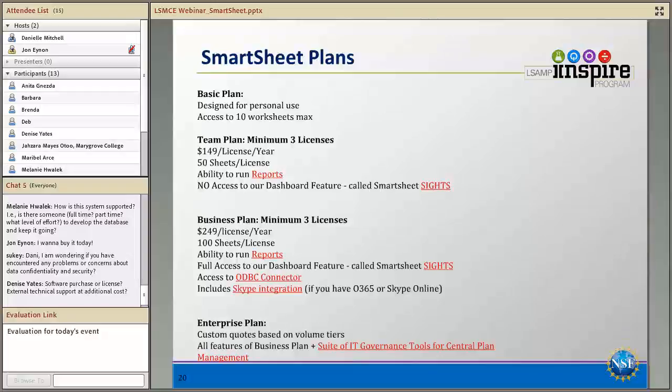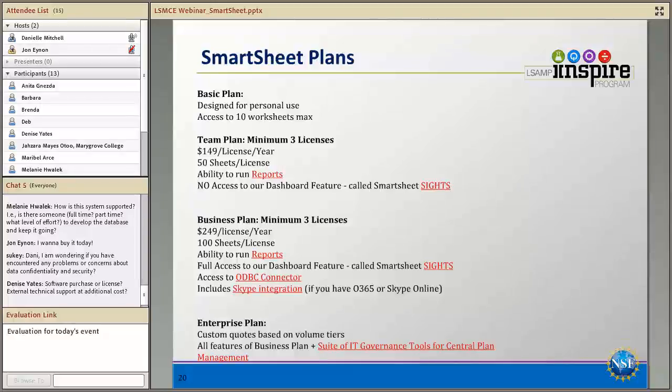So there is a basic plan, but it's usually designed for personal use, and you only get 10 worksheets. It's not very beneficial for this particular thing. When I talked to our Smartsheet agent, he suggested you really could do everything you want to do with either the team plan or the business plan that I'm doing now. You don't need an enterprise plan to do what we're doing.